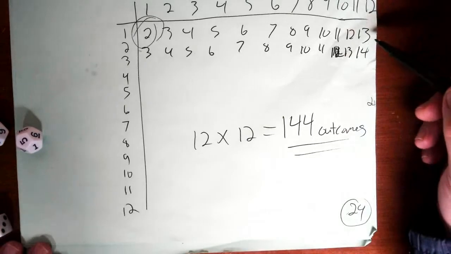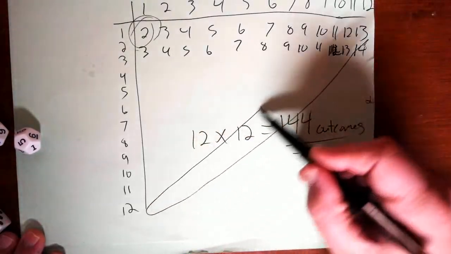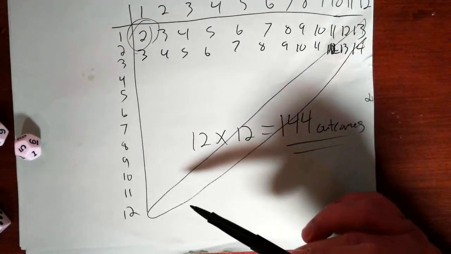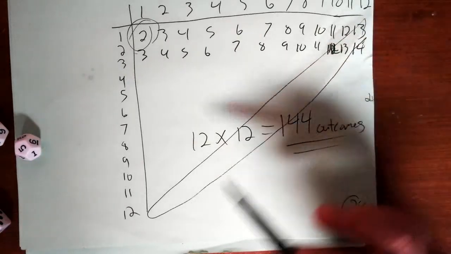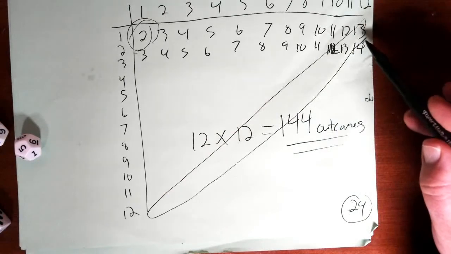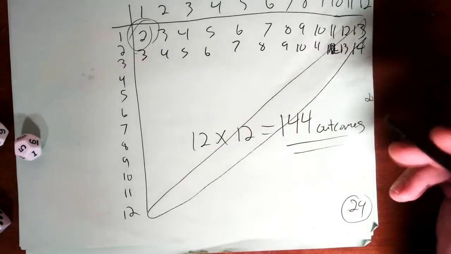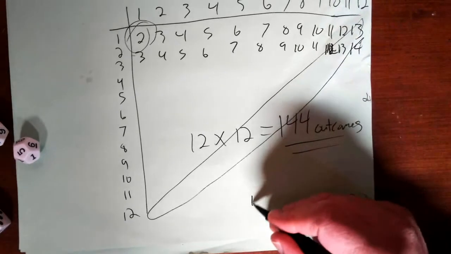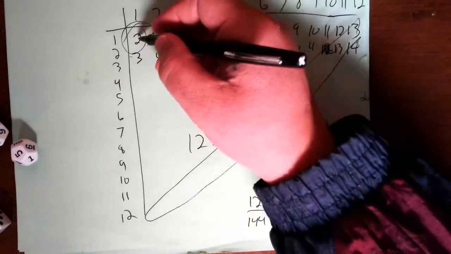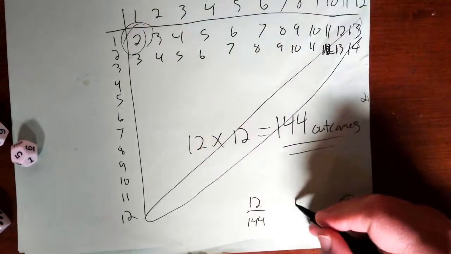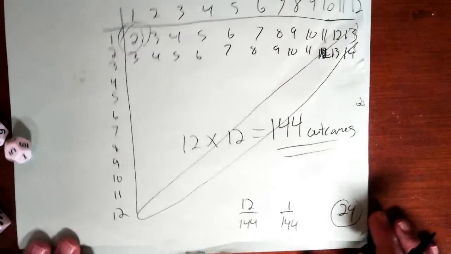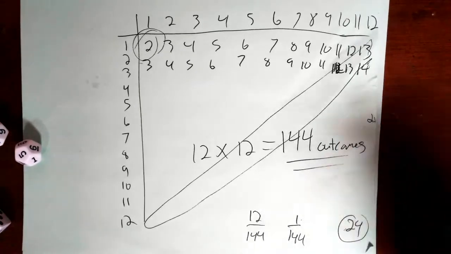And it looks like the most likely number is going to be along this diagonal, and the one that's most likely is 13. Right? Like 7 was before, this is 13. And it looks like if you count up the diagonal, there are 12 of those 13s. So the probability of rolling a 13 would be 12 over 144. Okay? The probability of rolling a 2 or a 24 would be just 1 over 144. Okay? And if you completed the table, you could find any other probability that you wanted to find.